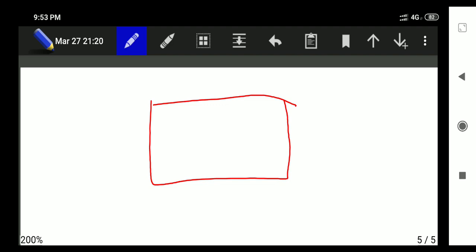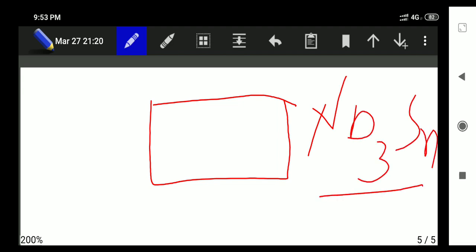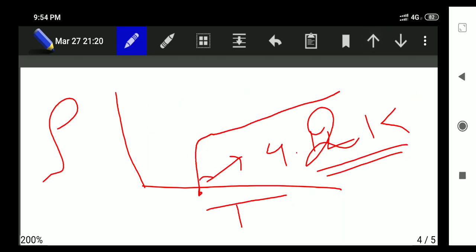Let me tell you, they tried with different systems, like aluminium, it was around 1.2 Kelvin. For lead it was 7.5 Kelvin. For tungsten it was 0.01 Kelvin, very small. For vanadium it was 3.5. These all are pure elements. They tried with some alloys as well, like niobium 3 tin. This alloy was around 17.5 Kelvin. These are called transition temperatures. What is transition temperature? The temperature at which the resistivity becomes 0 for a system.